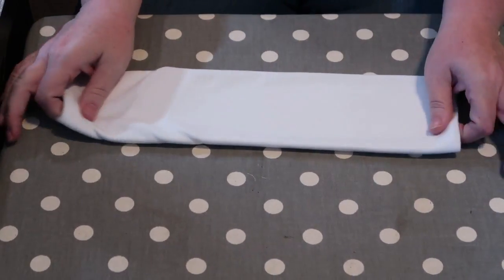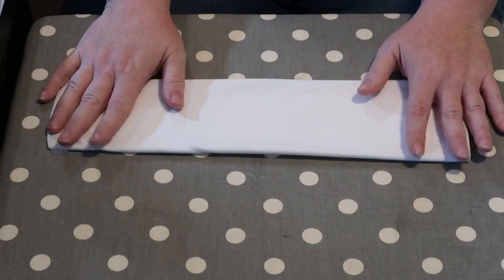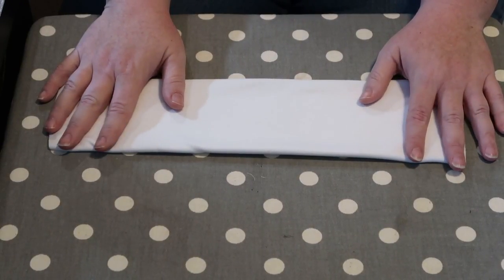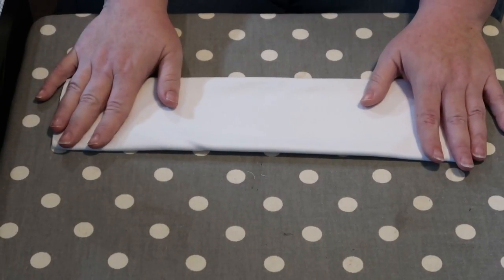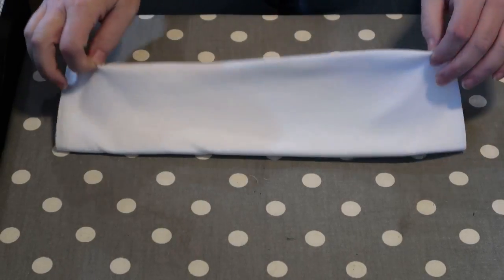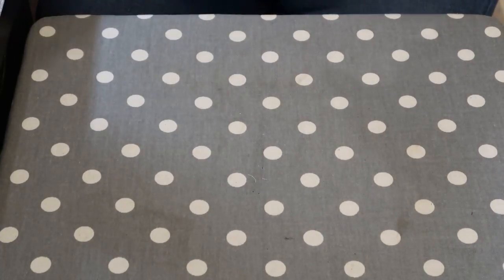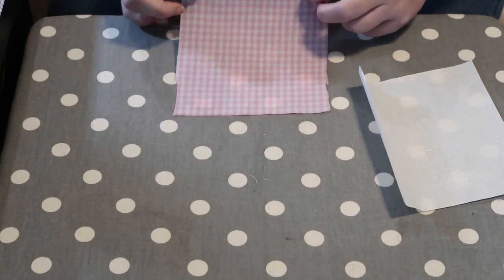I cut mine into 15 by 15 squares. It's probably a little large. You could probably get away with a 12 by 12, but I like doing the 15 by 15 because that gives me plenty of room to tuck it under and look nice. So what we're going to do is start with the fabric we're going to put on this shirt, sample, whatever we want to call it. I'm just using gingham.